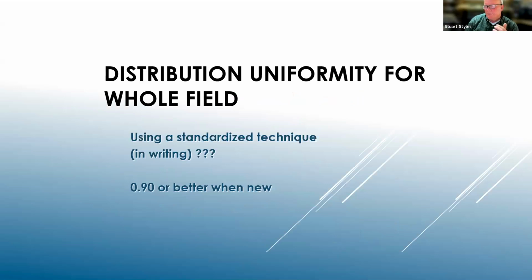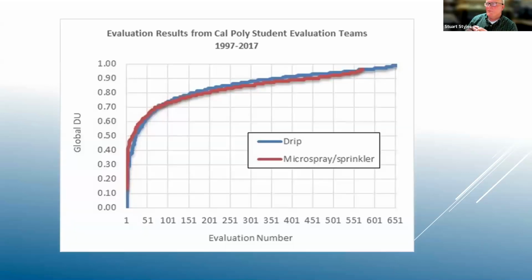So what are we looking for? The numbers that we're looking for are greater than 0.9. If it's greater than 0.9, it's an excellent system out there. If it's down around 0.8, that's a little bit less than average. If it's down at 0.7, you're not doing a very good job out there, and usually that's a management problem or maintenance issue. It's not being done properly. If it's down around 0.5 or 0.6, it's horrible, and somebody's got to come in and do an intervention and start over. So these are the values that we've picked up in our evaluation teams over the years.